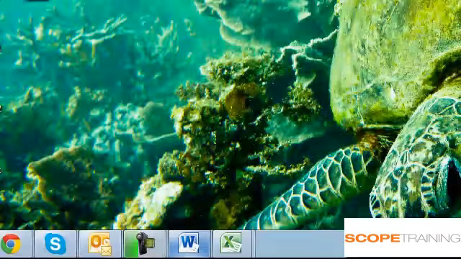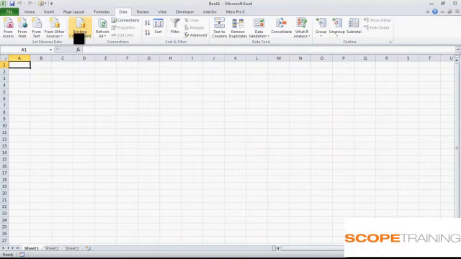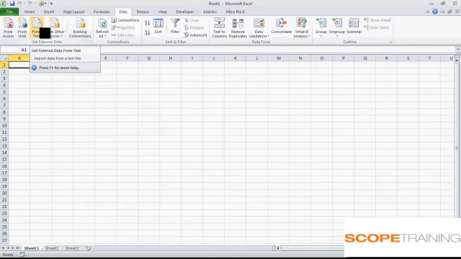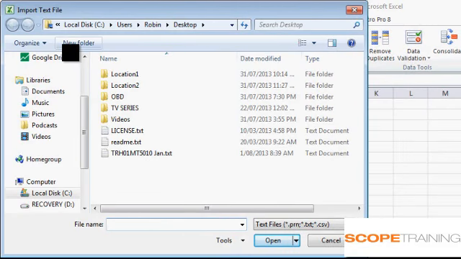So I can come back to my Excel spreadsheet. Under your Data tab, there is an import button there. It is From Text. So I'm just going to click on that one there. This is the one we want to use. As you can see, I've already got it navigated to the right location here for me, but you might need to navigate to where yours is saved.